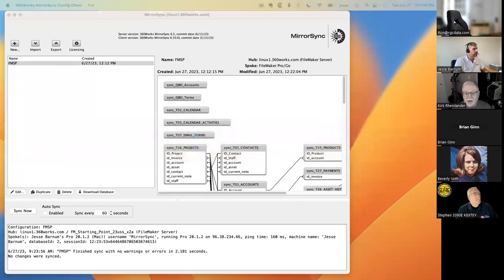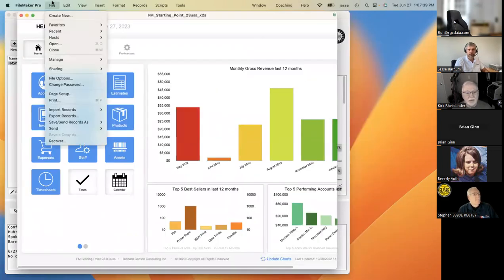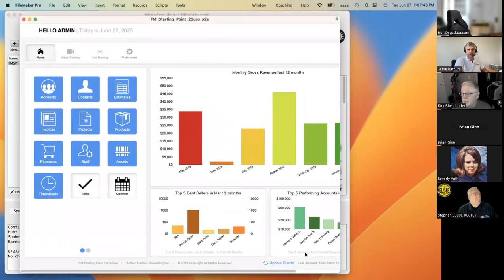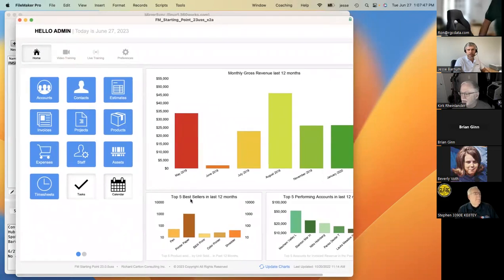I'm going to bring over my starting point database. This is a hosted server file. A lot of people have used starting point, so you may already be familiar with it. If you're not, it's a free general business CRM and ERP system.